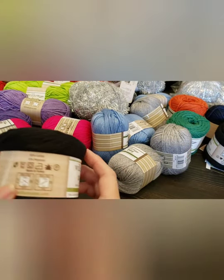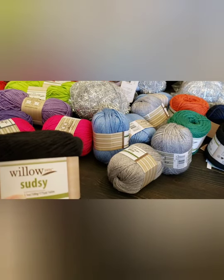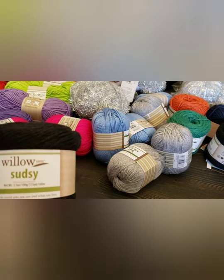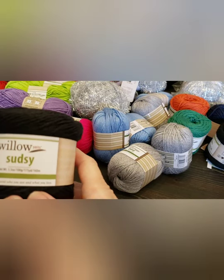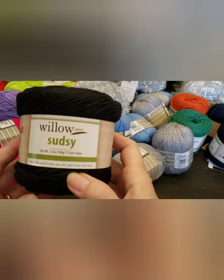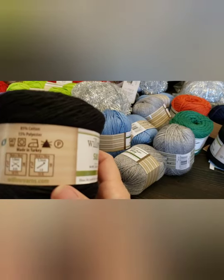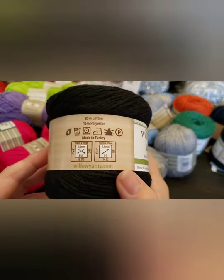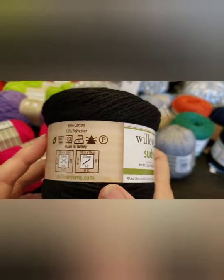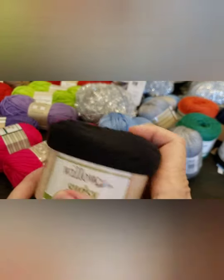And this was interesting. I kind of started looking for black when Jen from Cinnamon Stitches was talking about black cotton yarn. I'd really never seen black cotton yarn before, and I happened across this Willow Sudsy, and it is a cotton polyester blend. Let me get that in frame here. And I've got a bunch of different colors of that.